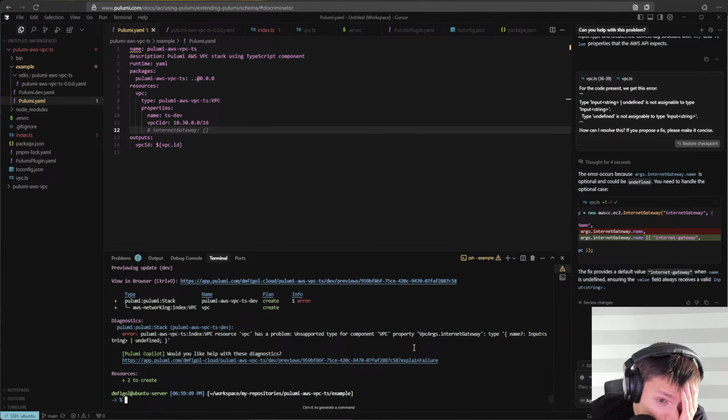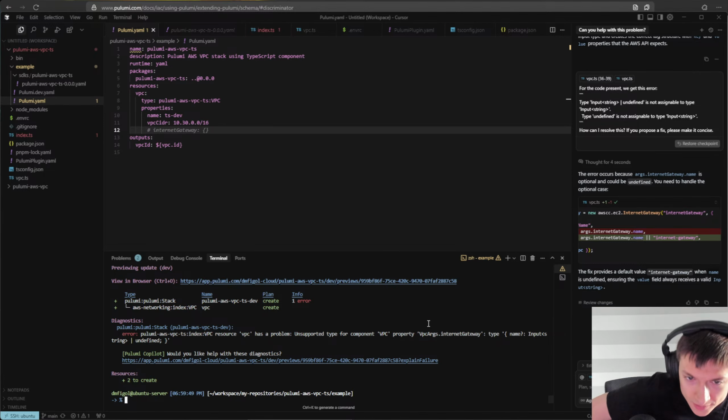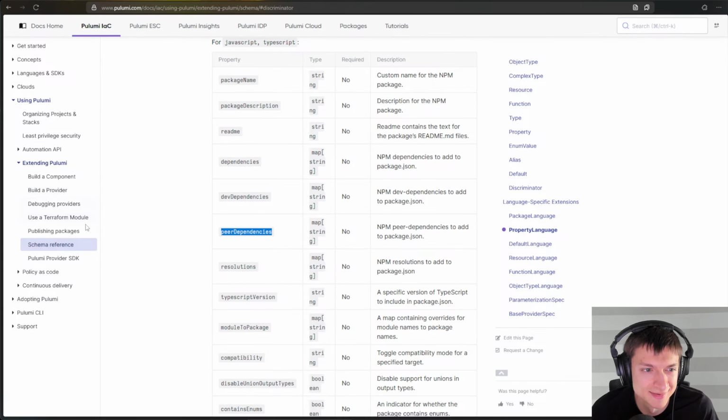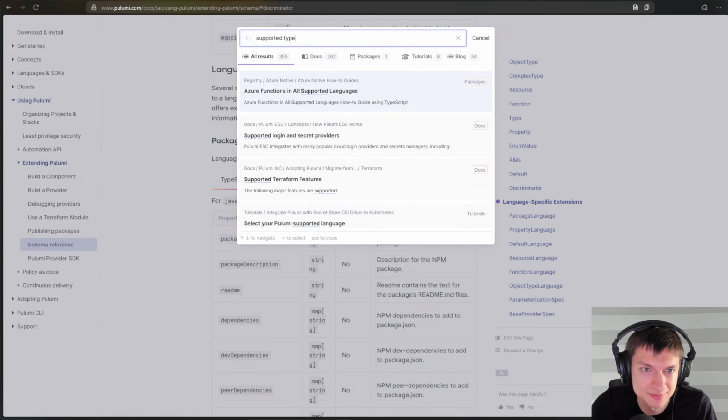Unsupported type. I wish... Is there a list of supported types?